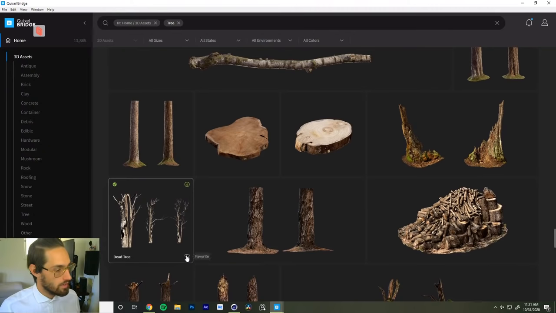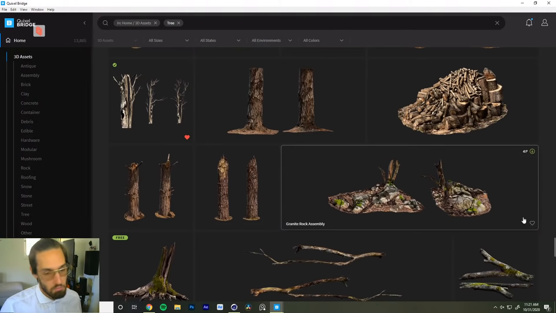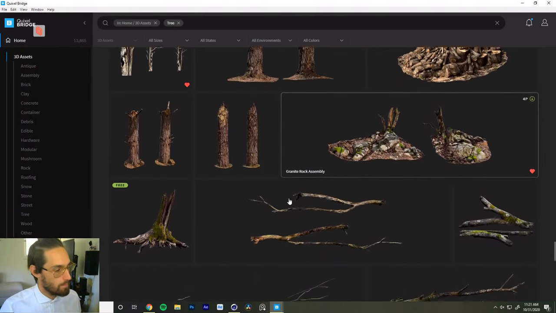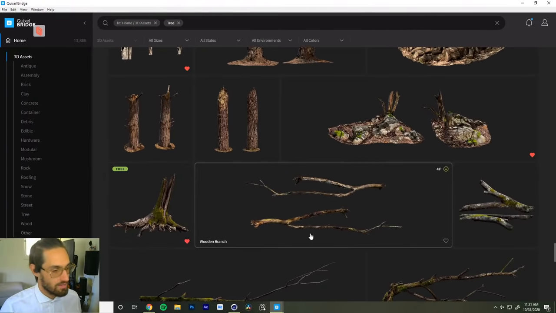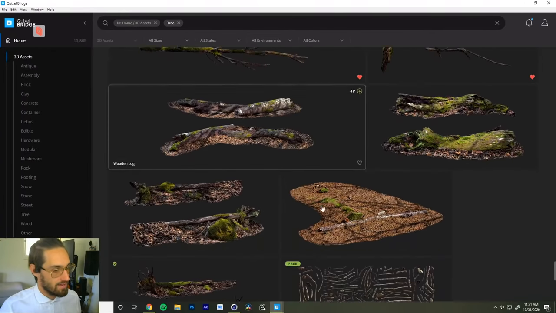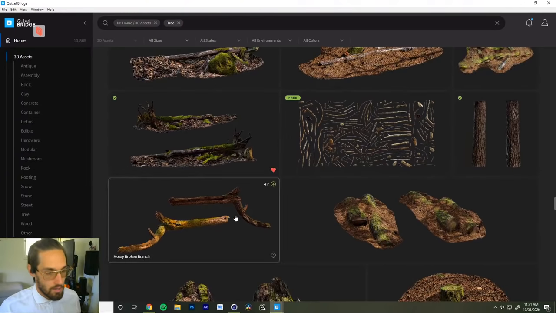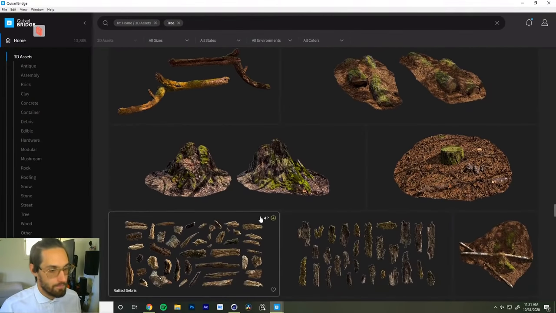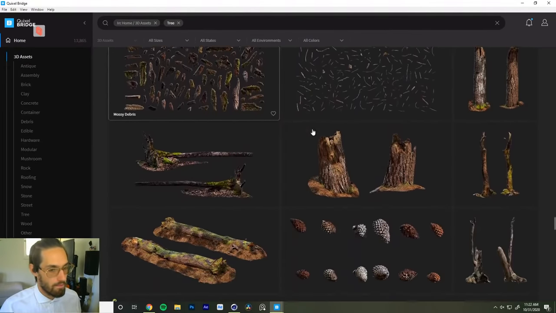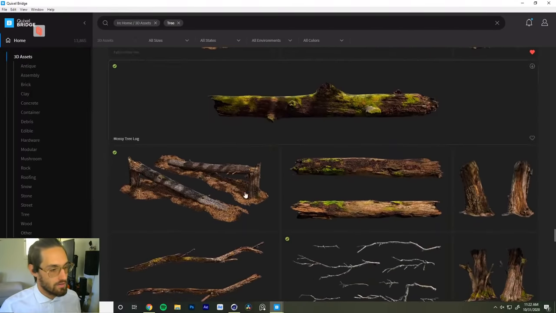Like this right here, this dead tree, boom, we want that, absolutely. This granite rock assembly, why not? That's pretty sweet. Here's a free asset, broken stump. Here we go, this is all your craggly branches and stuff. I dig all that. Here is a fallen tree. I'm going to get that. Here's another broken tree, another burnt tree, another fallen tree. This is all really good stuff.